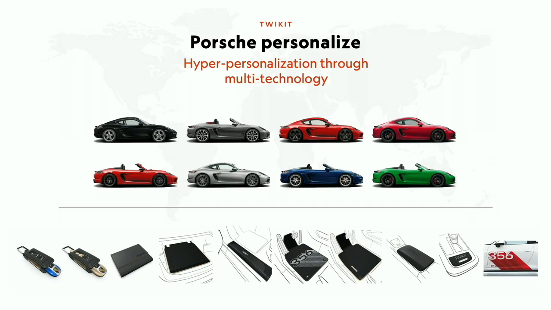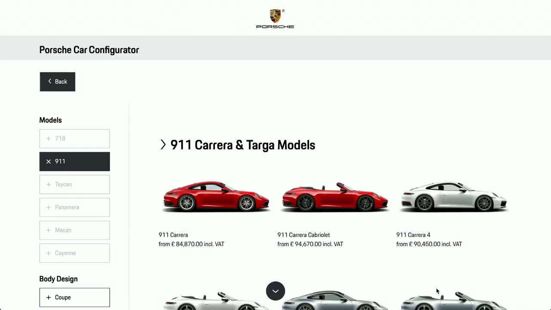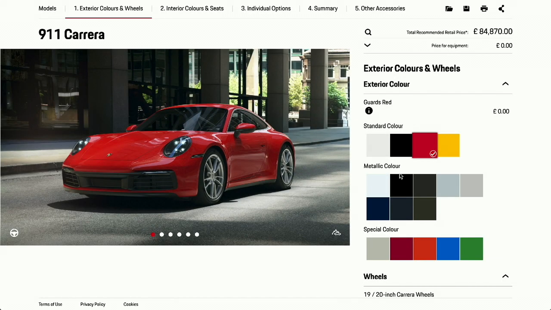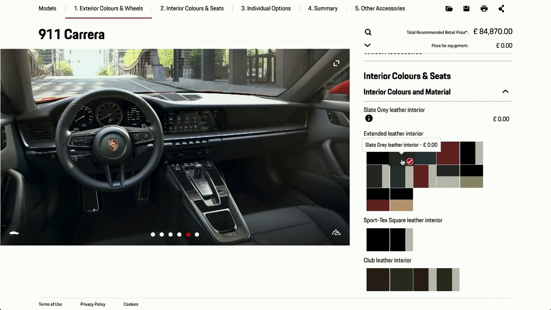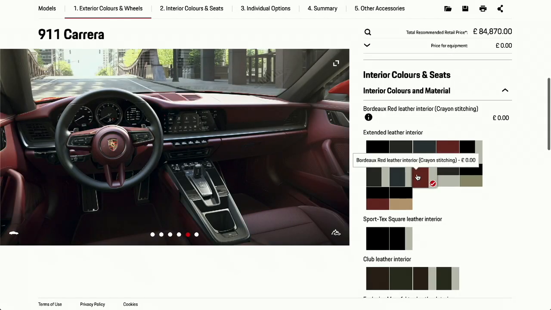Let me make it a little bit more tangible. So today, if you go to Porsche.com, you enter the vehicle configurator, and you get a list of all those configuration options. And within this list, there are several options highlighted as being more for advanced customization. One of them, for example, in this use case, is the vehicle key.